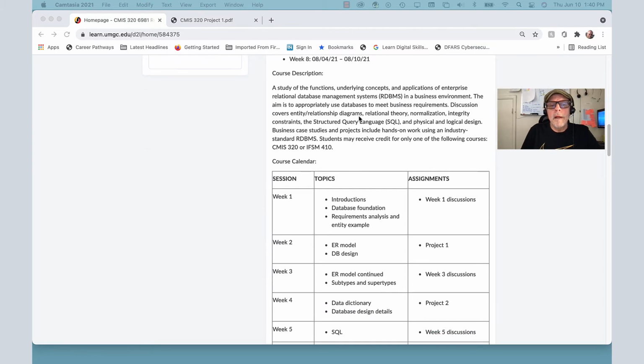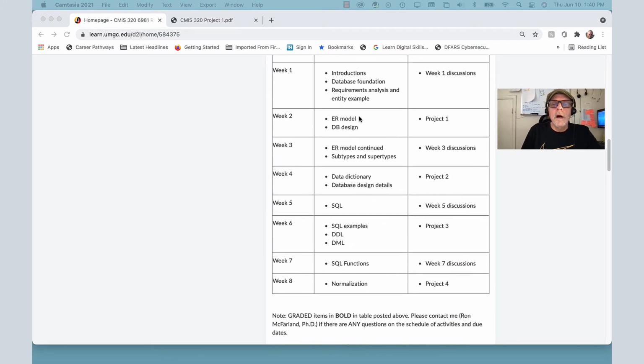So here's the bottom line, the outline. Weeks 1 through 7, we have several projects and discussions. You can see those scattered every other week, and in between projects, so we've got a blend. On week 5, we have SQL, and quite frankly, I think it's a lot in week 5. So I'm going to encourage you to start looking at each project ahead of time. When you're looking at week 5 and reading about SQL, start looking at project 3, which is due in week 6. Again, with week 2, project 1 is due, so look at week 1, look at project 1.